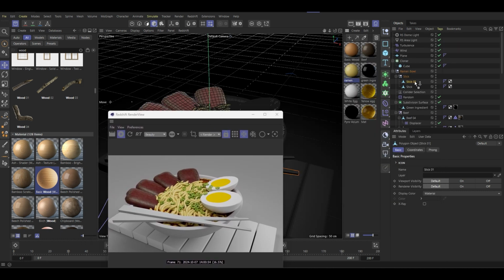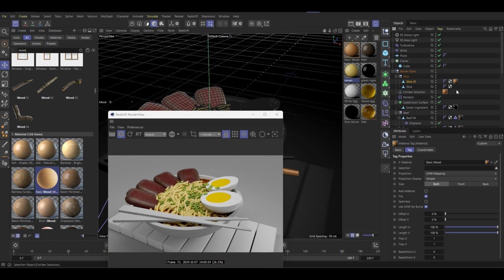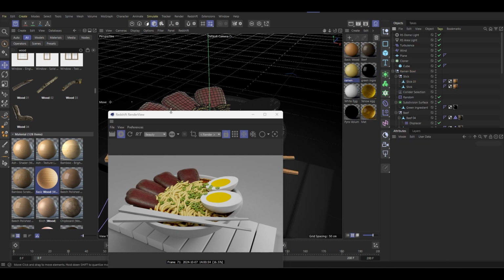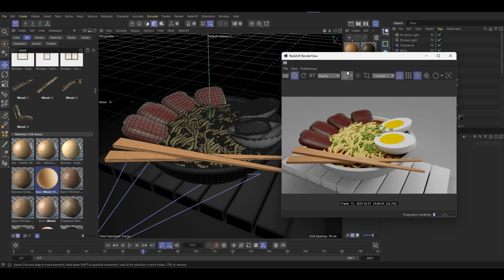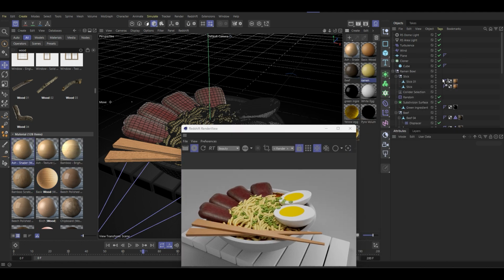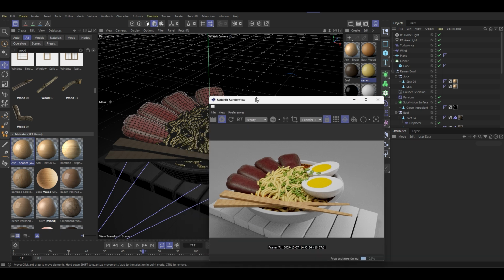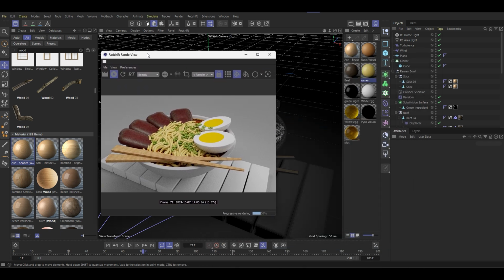Stick. Okay, shall be okay. Or maybe we can use this one. Just wanna see. Yeah, something like that, you know.